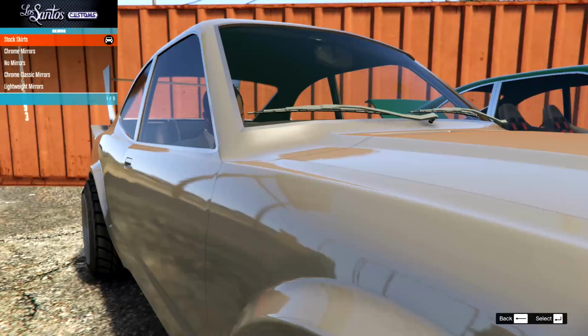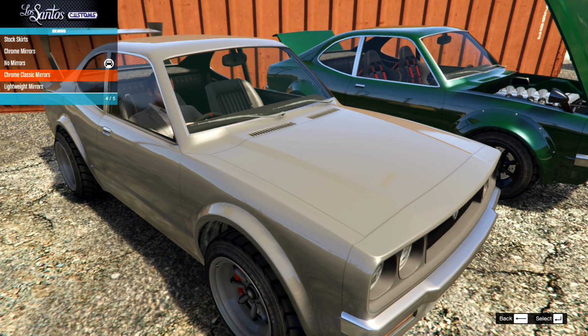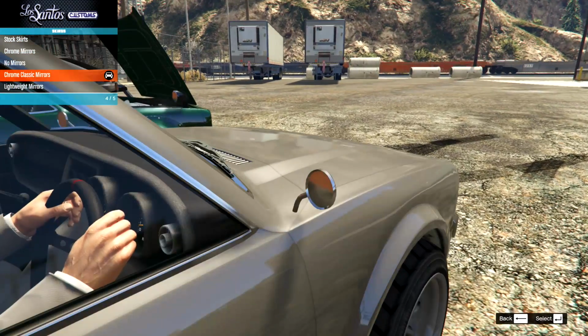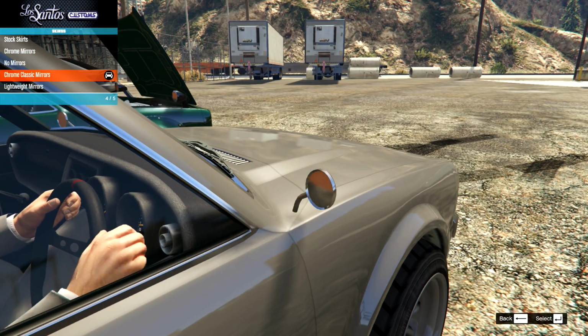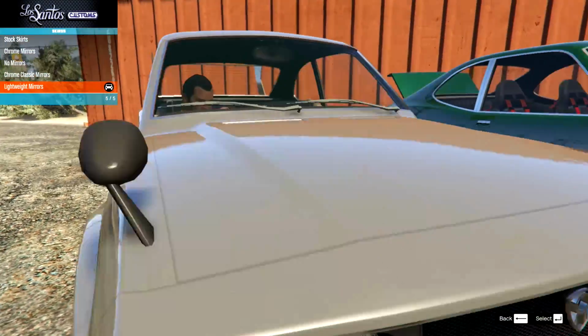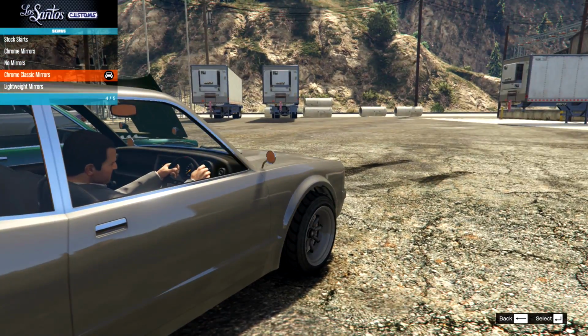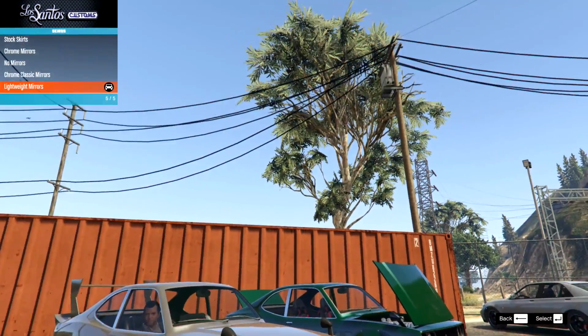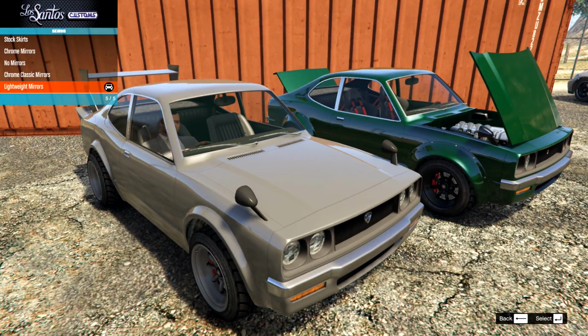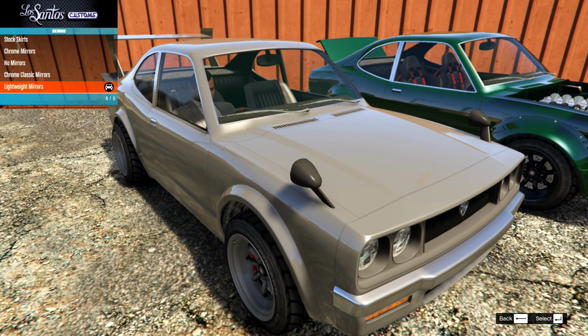Onto the skirts. These are actually going to be the mirrors. So we have the stock. We have chrome versions of them. We just have no mirrors if you want to go that way. Or we have them a bit further towards the driver, these little chrome classic ones, or we have these lightweight ones, which are basically just sort of like plasticky versions of the originals. So actually for this one, I'm going to go for the lightweight mirrors. I don't know why. There's something about it that I think if they were going Boss Suzuki style, they would have gone for the plastic mirrors. So yeah, I'll go for that.